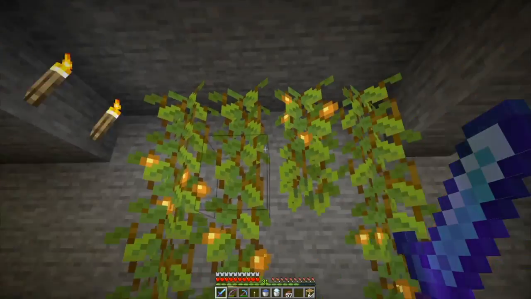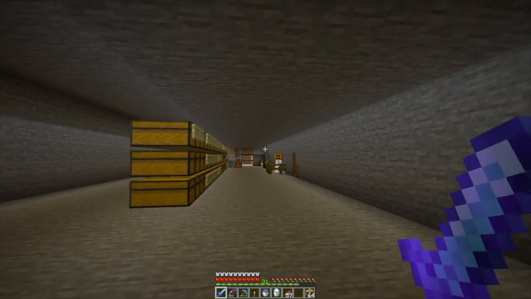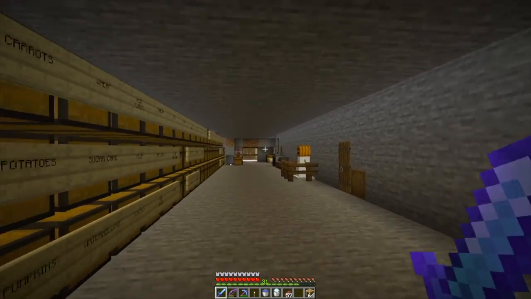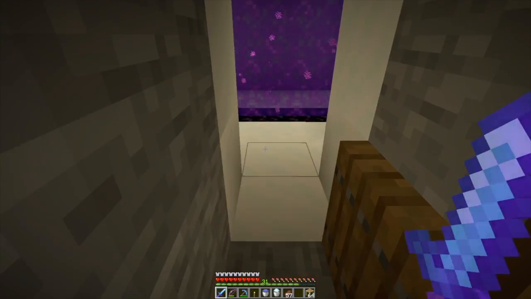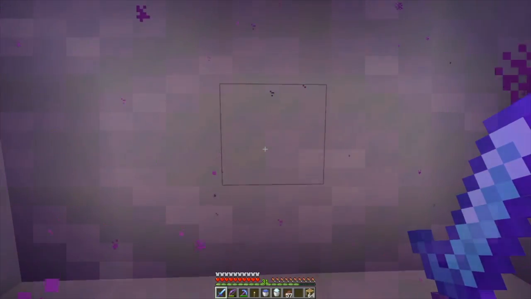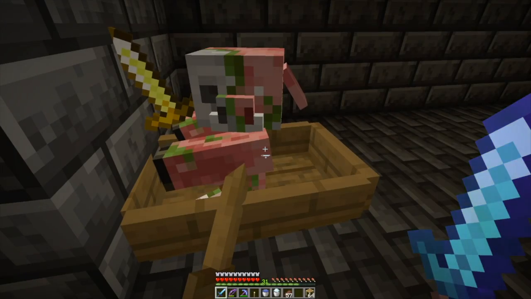I planted some glow berries up here. I think it's kind of a cool lighting scheme. Not entirely practical as a way of getting light in the entire room. But anyway. This guy stole my boat.